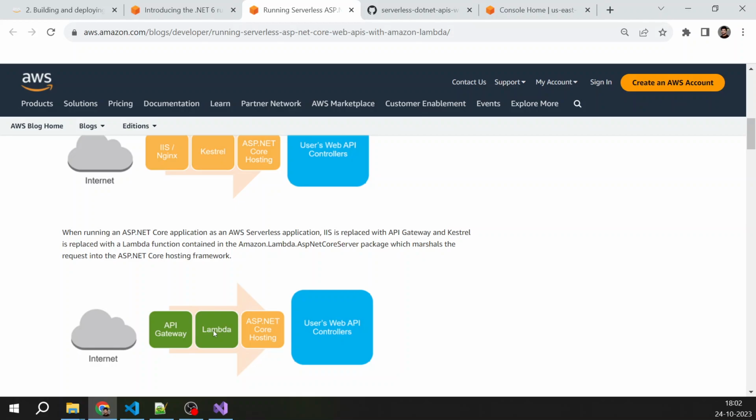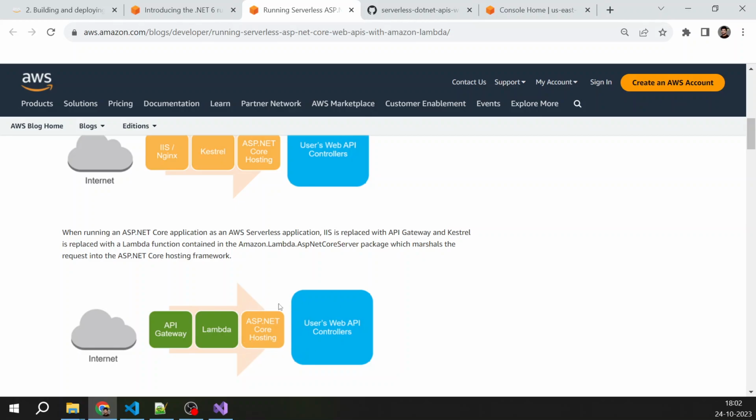So it has to understand that request because that has all the information, the similar headers, query strings, and body, but in a different format. So what it does is understand those things, convert them into a format which ASP.NET Core requires, and forward it to the ASP.NET Core framework.